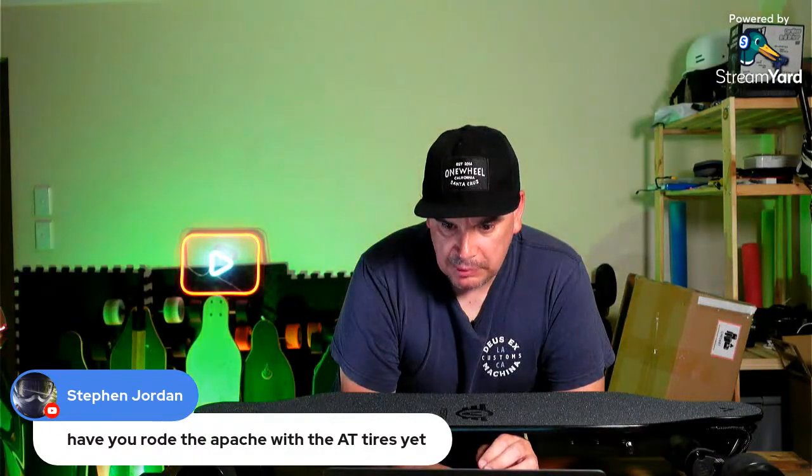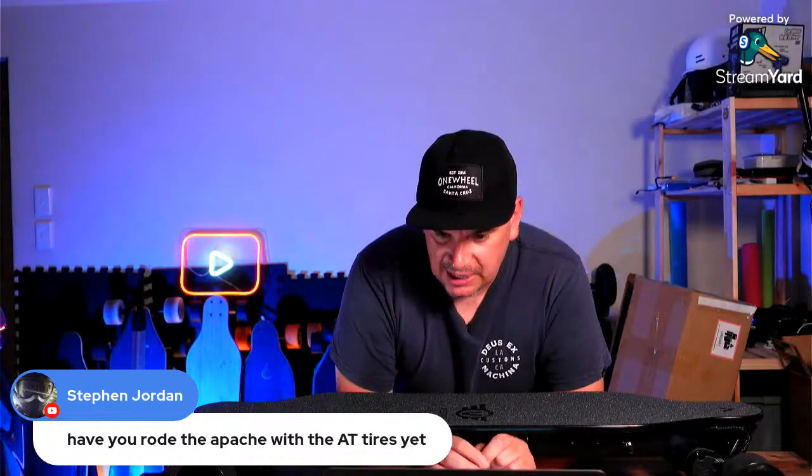The Vesta would also look cool with black. Yeah, it would. But the wind wheels, Josh, so your comment is the Vesta would also look cool with the black wind wheels from Beastboard. But those wheels are actually different, and I found this out a little while ago. It's not a standard ABEC core. It's not the Discovery ABEC core that Cloud Wheel and all these other Chinese manufacturers are now using. It's the original ABEC core, like on the ABEC 105s and so on, and what Volvo are using, the traditional. So they actually don't fit, which is a bit of a pain in the bum, to be honest.